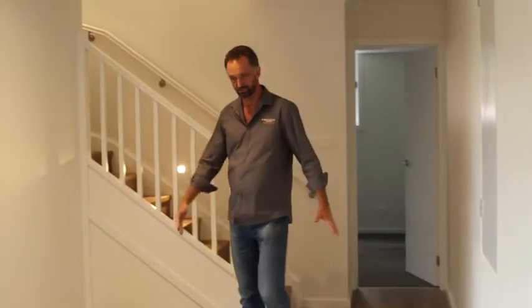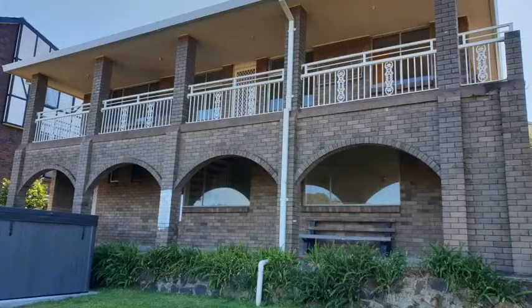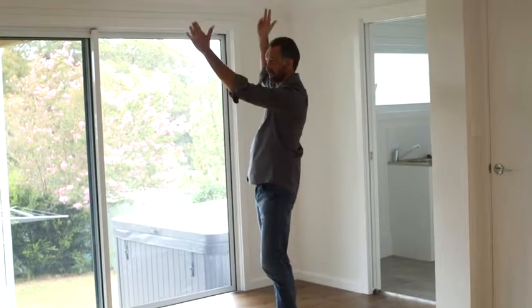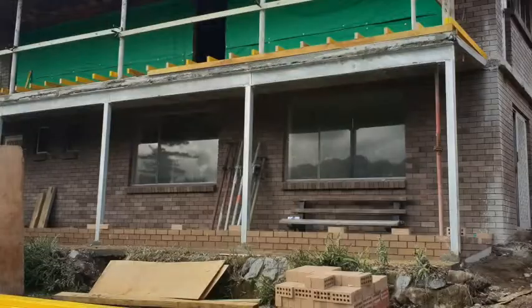As we come around here, this was the old rumpus room. This was the old back of the house with, once again, the old concrete veranda. Out here was where the old brick arches were that you would remember from early on. We had to prop all this up through here to prop up the slab above. Then we had to knock out the brick arches, and then we put steel posts and steel beams in to support all that, and then cart all the bricks all the way around to the front.